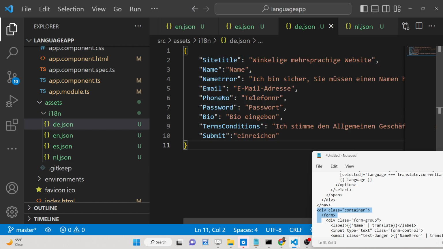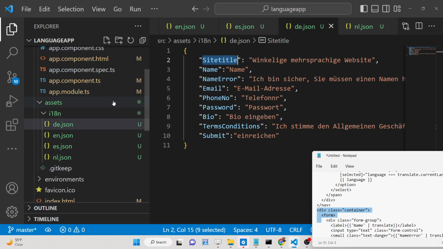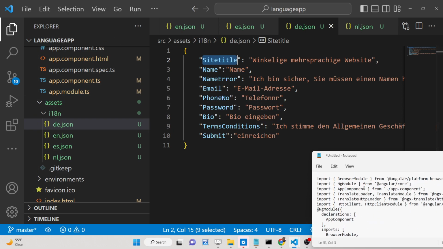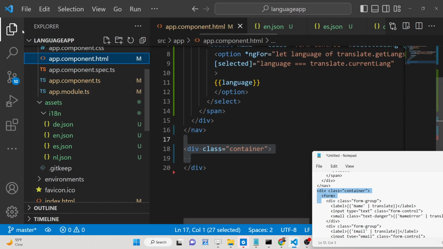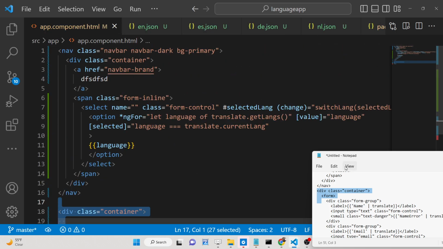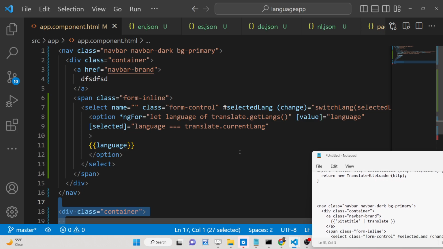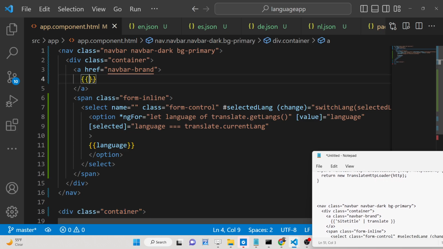So now, guys, we have these properties out there. We just need to update our HTML. So now just go to app.component.html, and right here at the very top, wherever we are displaying it. To display that data, inside double curly brackets, you just need to write the key name. So in this, we will be displaying the site title.